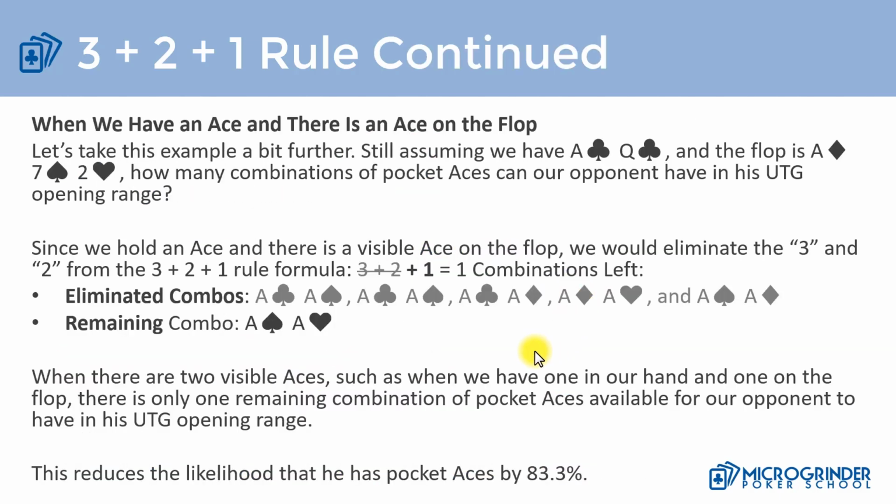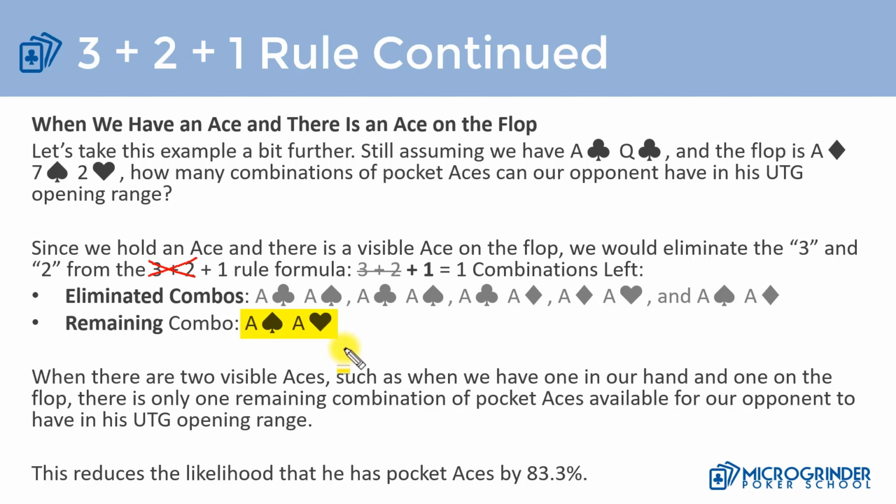It's a really great rule, and I know I've already talked about it, but let's revisit that. Let's examine this a bit further with some more detail without all the markup. Again, we have our ace queen of clubs, and the flop has an ace. So the ace of diamonds, ace of spades, and ace of hearts. Now what we're doing is eliminating the 3 and the 2, because every time we see an ace, we remove one of these starting from the left going to the right. So we know there's only 1 combo of pocket aces left, which is going to be the ace of spades and ace of hearts.